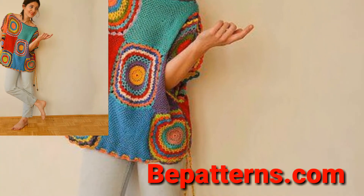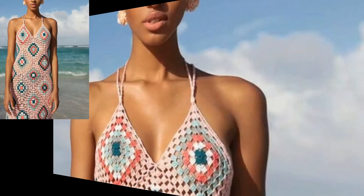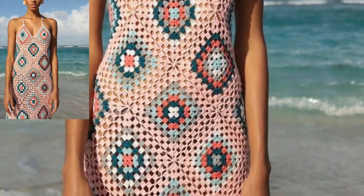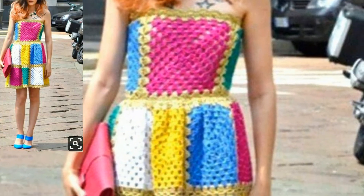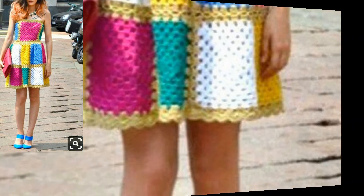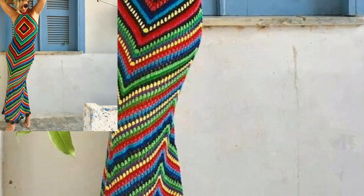As you know, different ladies have different choices and different color preferences — large dark colors, light colors, bright colors. In this video there are different types of colors used. This is great for those ladies who love to wear crochet shirts and want to know about this fashion and the latest designs of crochet shirts. This is a very unique collection for them.